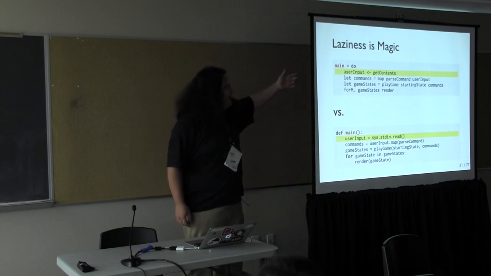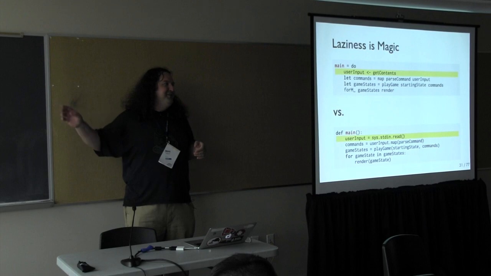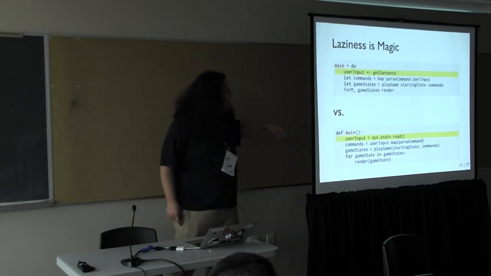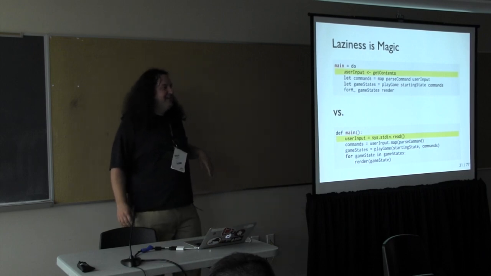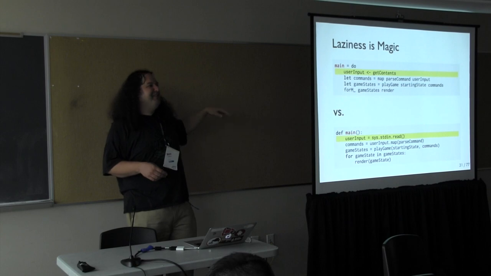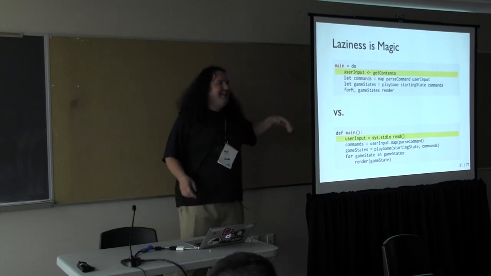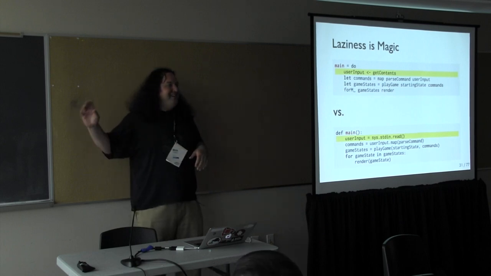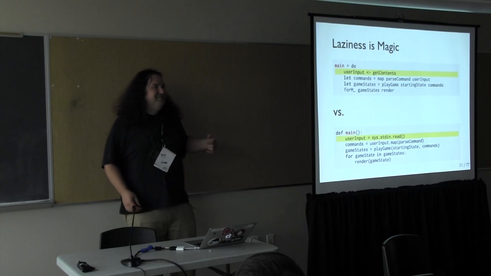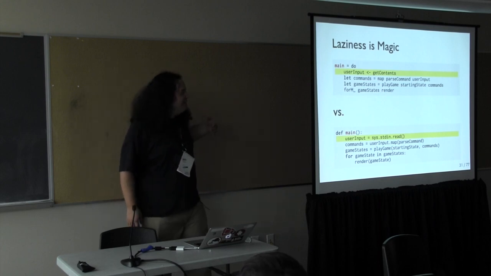In Haskell, it says, oh okay, you're going to want all of the user input at some point. I'll remember that you want that. And then when you actually do something with it, I'll look it up. And then I convert it to commands. And it says, all right, so you're going to want to turn that list into another list. When you do something with that other list, I'll start translating it. And then I play the game, and it says, all right, you're going to want to take this starting game state and apply these commands to it to make new game states. I'll do that when you're actually ready to do something with those.